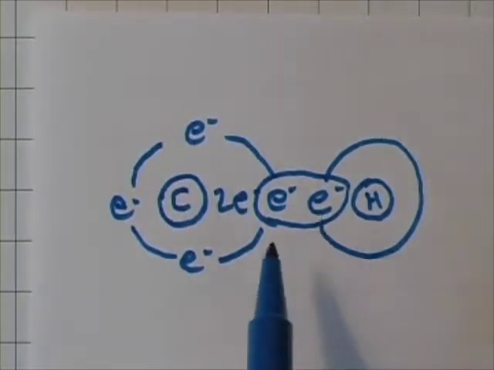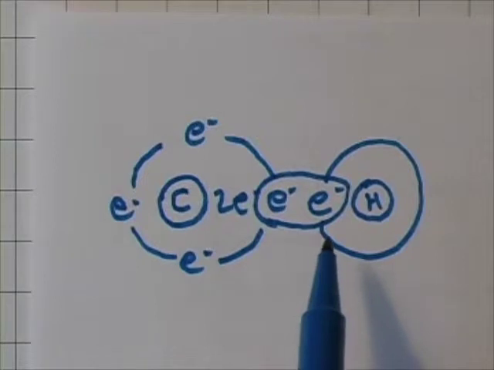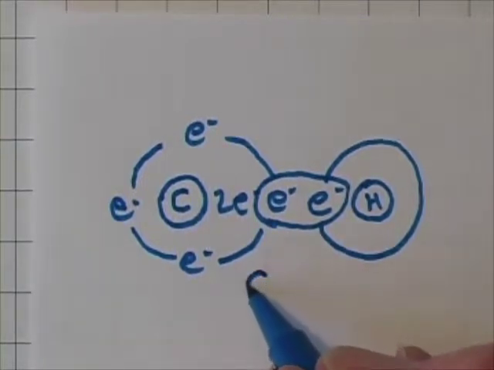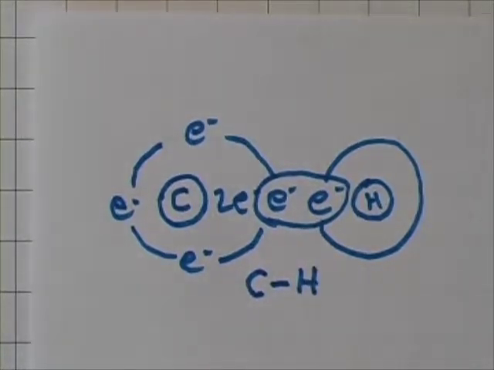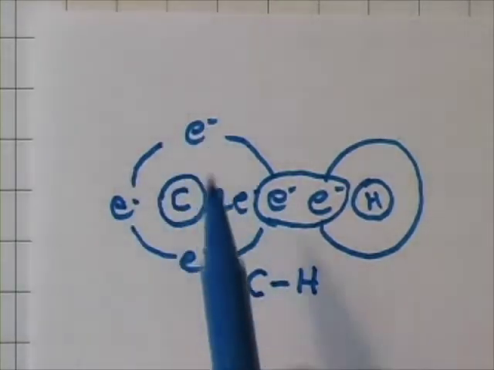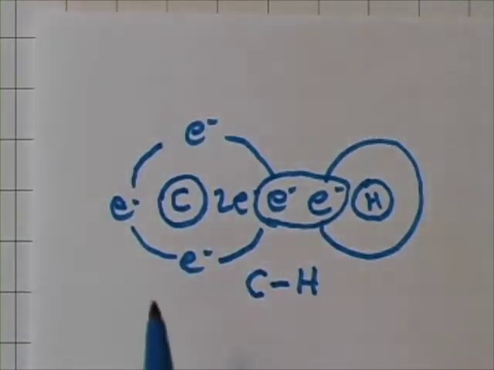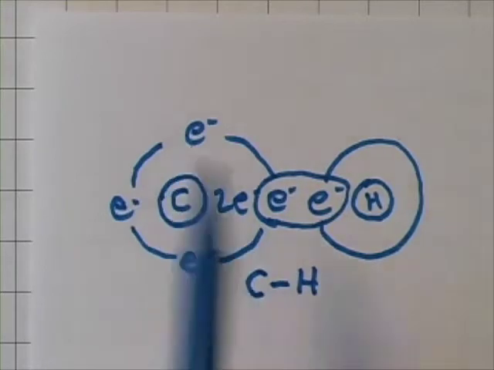This sharing of electrons is a covalent bond, and we designate that with a dash. Here's the carbon, there's the dash, and there's the hydrogen. Now, carbon can share its electrons with a variety of other things, other molecules. It can share its electrons with other carbons.